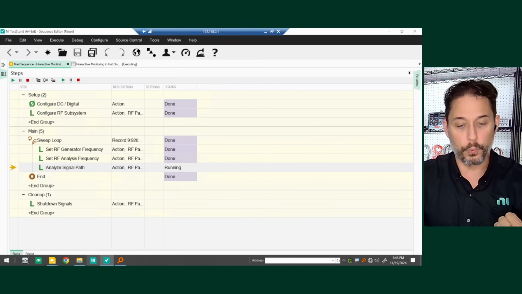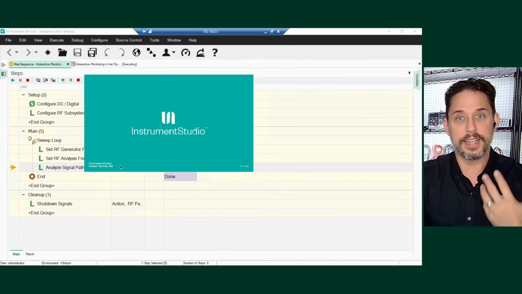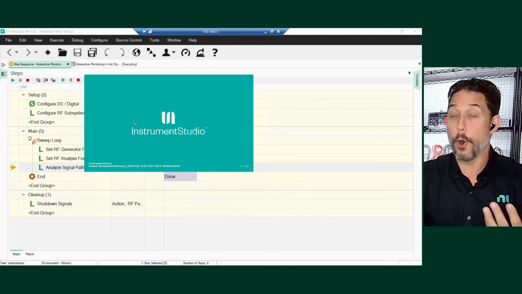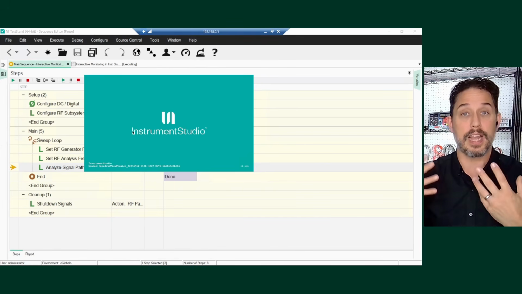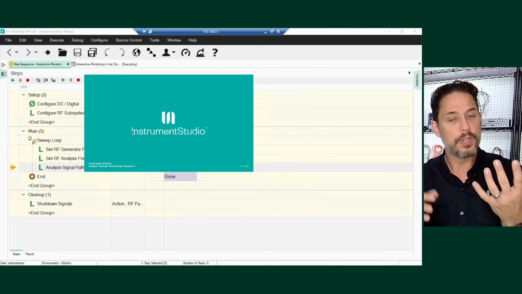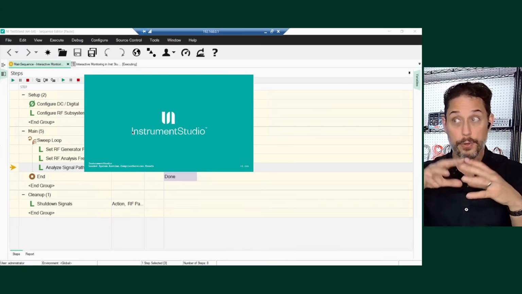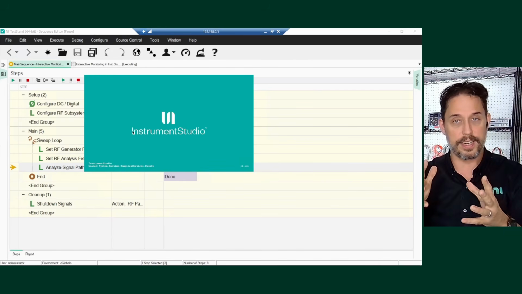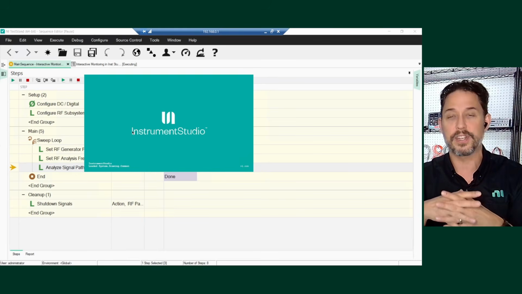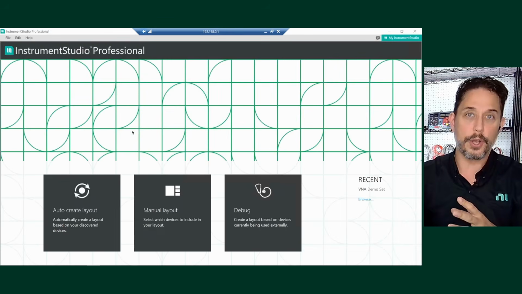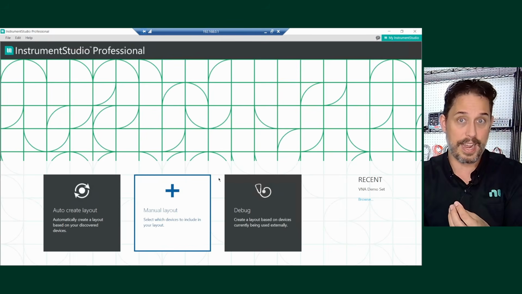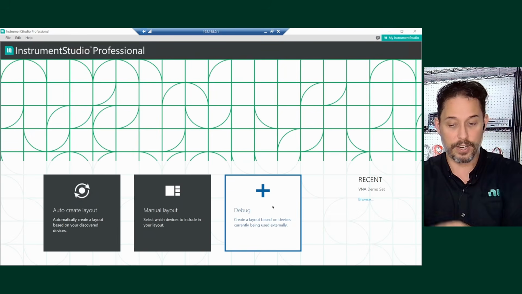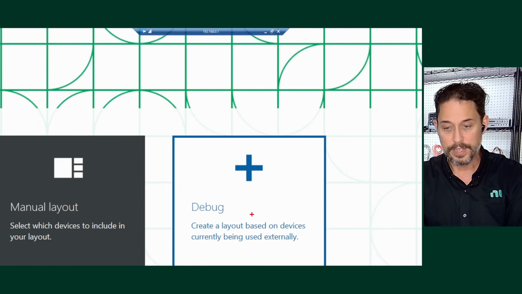What do you do? With NI, one of the things that you should open up is InstrumentStudio. When you open up InstrumentStudio, it's going to give you the option, as you may have seen in a previous video, to load everything in your chassis into a single panel. You can select individual things to load into a tab within the interface. And another thing that you can do is connect to create a layout based on all things that are active in your system. And so that's what we're going to do here.